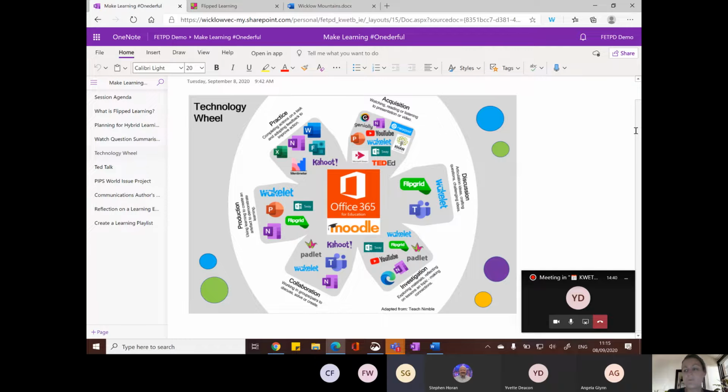It doesn't really matter which platform you are using, whether it's Office 365 and having your virtual learning environment in Teams, or whether it's on Moodle. All of the tools will integrate or can be shared across both platforms. For me, what is really key is that students are generally on one platform. So that will be an agreed platform with your staff team and coordinator.